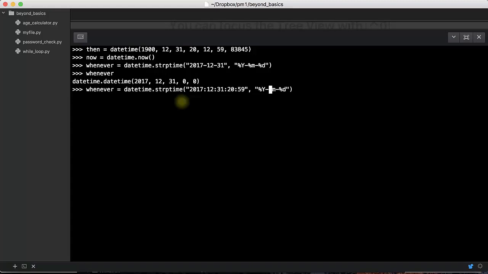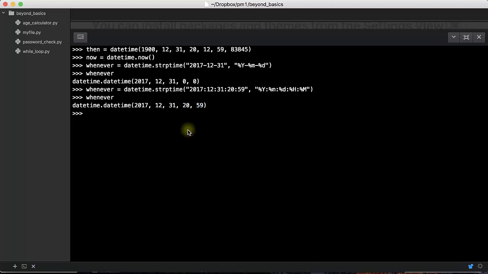So you have to specify those too. So this has to reflect the format of your string. Year, month, day. For hours, you use percentage capital H, and for minutes, you use percentage capital M. Whenever, and you see the year, the month, the day, the hour, and the minutes.